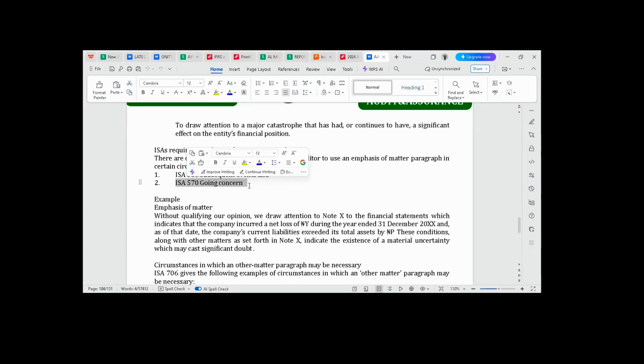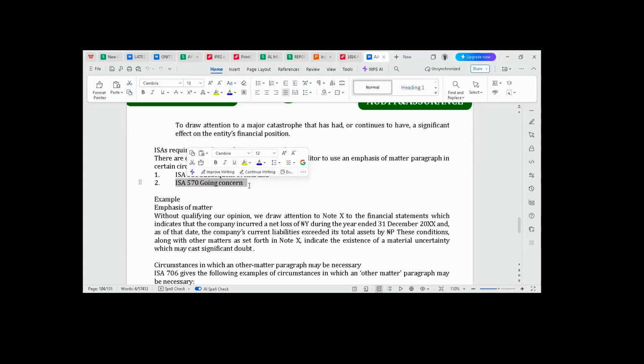All right. But when the organization has any issue that threatens the going concern or that casts doubt on the going concern of that business for the next 12 months, what are those things that can lead to going concern issues? Number one, if the company is highly geared. The company is relying so much on what? Loans, long-term loans. Or the company can no longer pay their salaries or cannot pay their contractors or suppliers of raw materials.